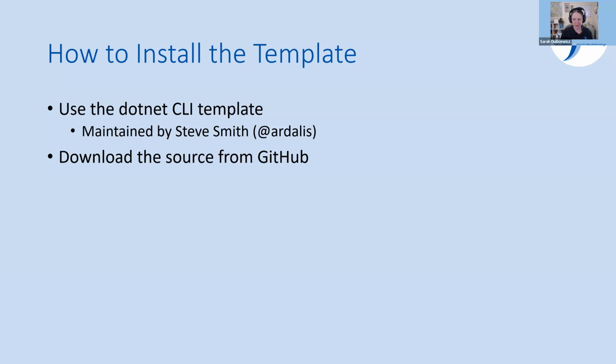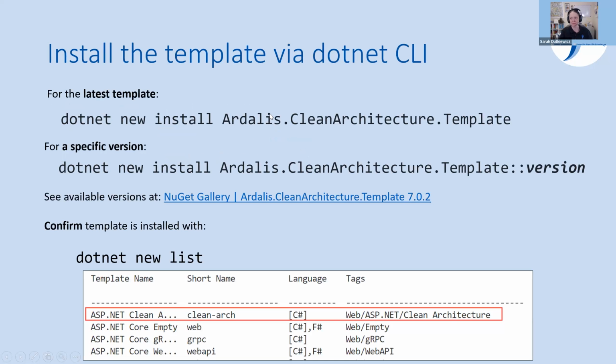There's also the .NET CLI template, which is what we will use, which is maintained by Ardalis. There may be a question for those who have looked at this, like, well, what about the Visual Studio templates? There is a Visual Studio template for Clean Architecture that uses Ardalis's Clean Architecture template. However, it uses .NET 5. We do not maintain that version at all, and so we're not going to show that. So if you do see any references to it, just know that we haven't seen any updates to it, so we do not recommend it at this time.